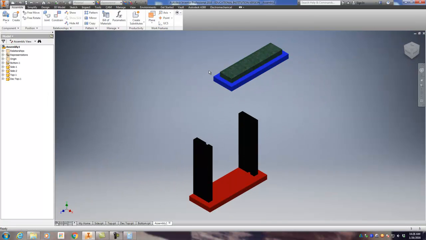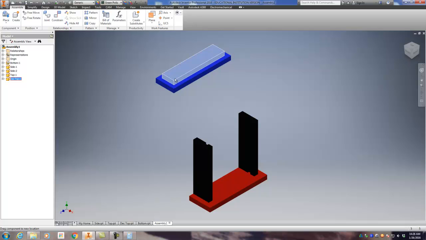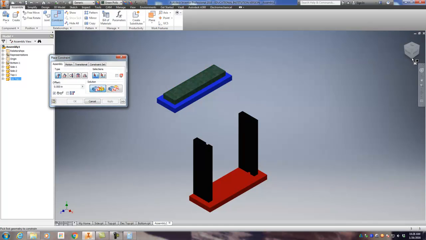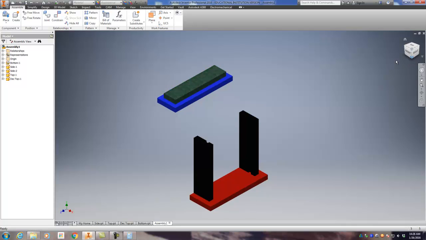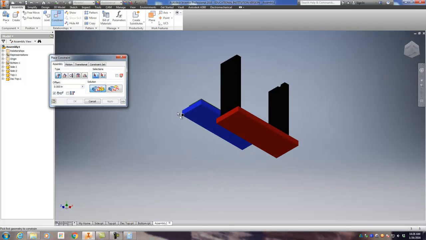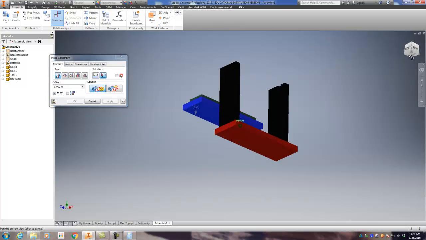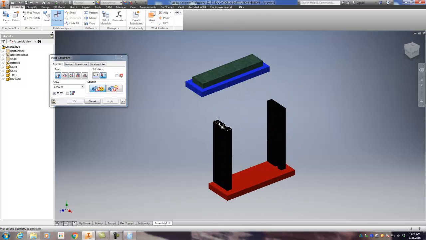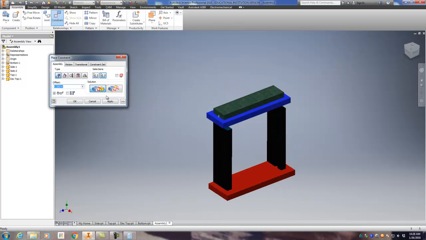Apply. So now we have these pieces all together, and now we can just worry about putting these back on the top, which would be a lot easier. All right, so last constraint. Let's put the glue on first. So constraint, click that, going on the top of the side, right? So we glue it there first, apply.